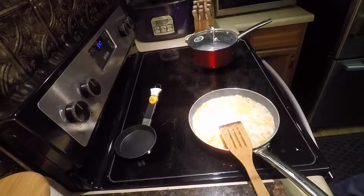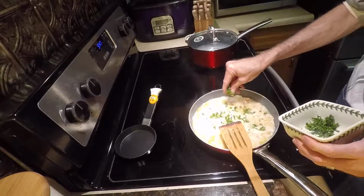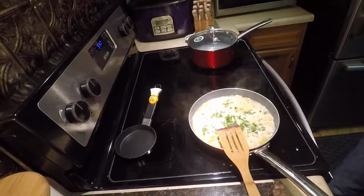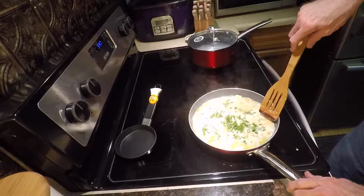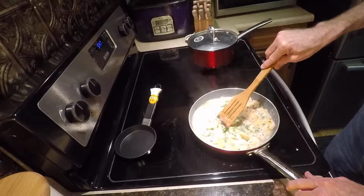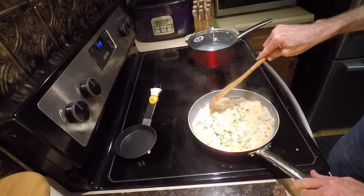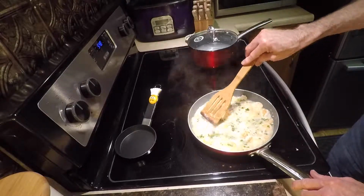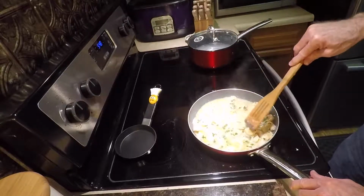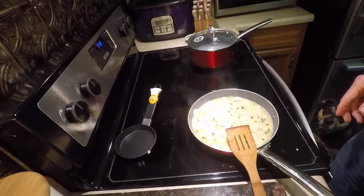Alright, so my shrimp are done. Now all I've got left to do is take my parsley. Now I'm just going to sprinkle this in here, like so. Give it a quick stir. And just going to spoon this over the pasta. And it's going to be ready to eat. Doesn't take very long at all to cook this. So, we'll plate this up and be right back.